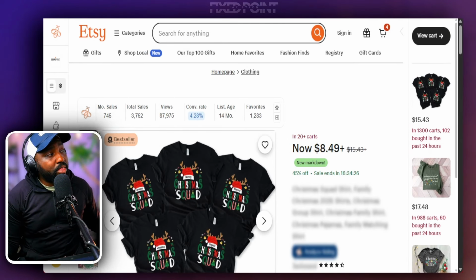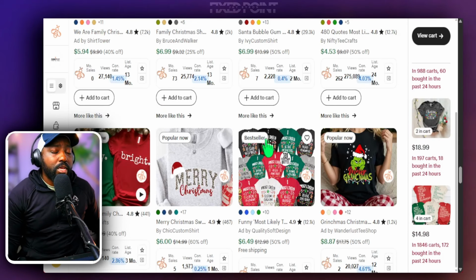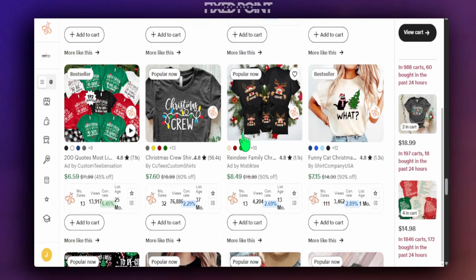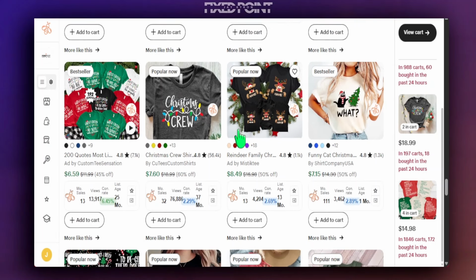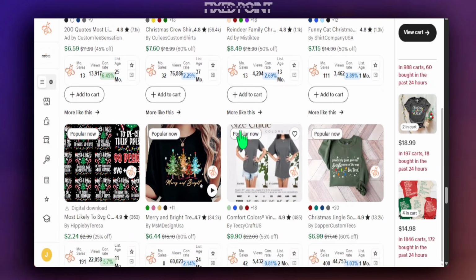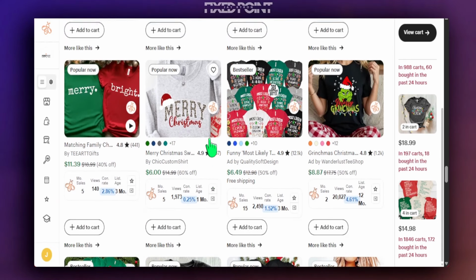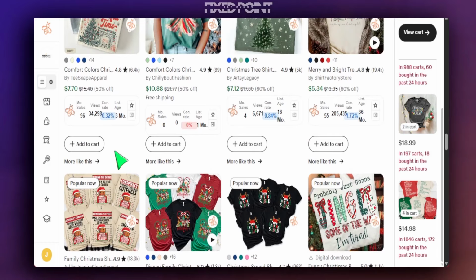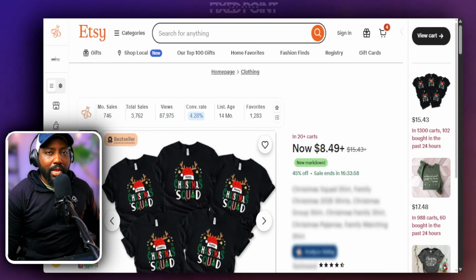The reason why these group t-shirts sell extremely well is that when people buy them, they're buying them not just for their personal use, but for their family members, their mom, their dad, or even a social group, or even for co-workers. So there's a lot that can really be done with group t-shirts, especially at this time of the year where people are gathering for family events or social gatherings or parties. Definitely some opportunities to scale. So that's why this type of model for designs sells extremely well, and we can see that here with the results.